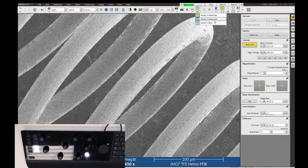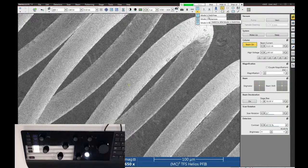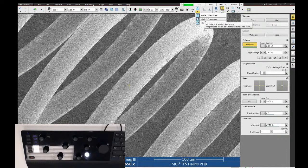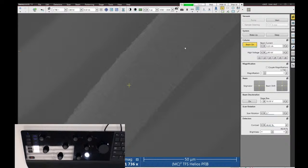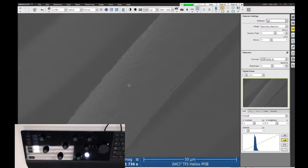So if I want to switch to the high resolution lens, I just simply either click this icon or I can click the drop down and click the mode 2. Now, a couple things happen when you switch to mode 2. The first thing is that the lens switches over to the high resolution lens. The second thing is that the detector will automatically switch to the through lens detector. There are three detectors available for the SEM, but when you use the high resolution lens mode, you can only use the through lens detector. So it switches automatically for you.